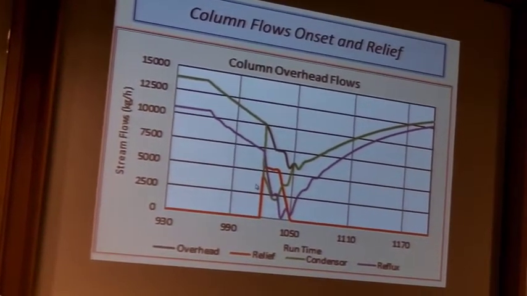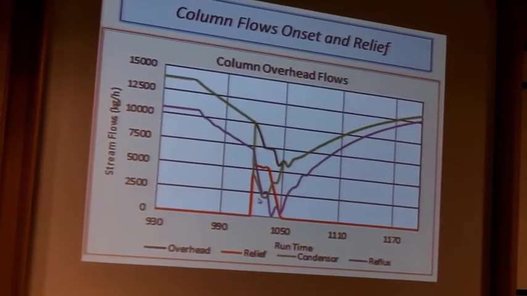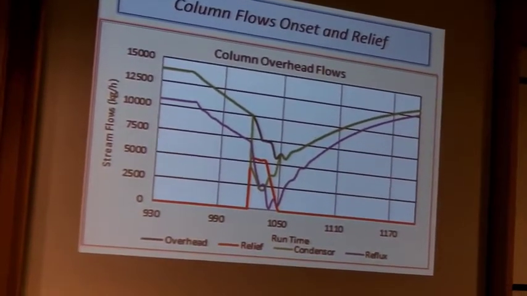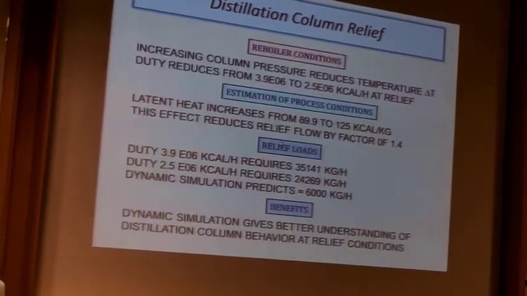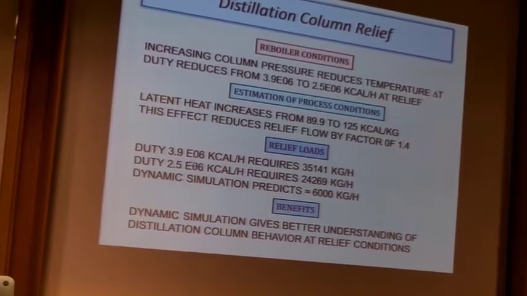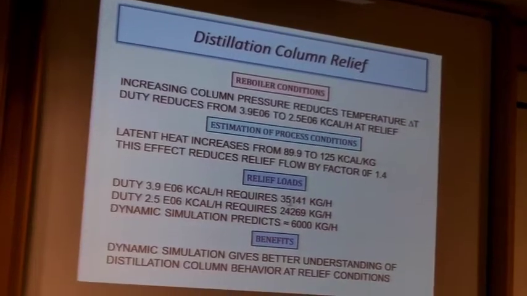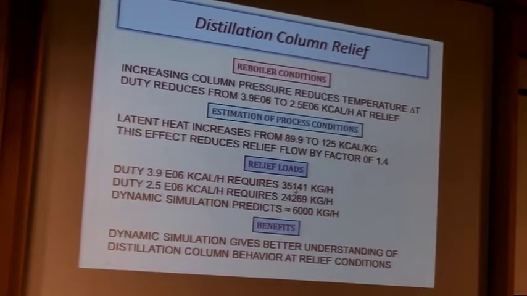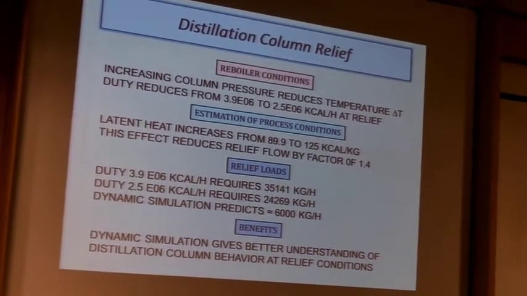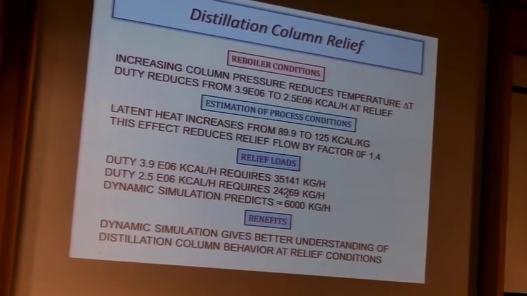I've controlled the lift and the reseat, so it's not a true practical representation of what would happen, because the relief valve is very large. It would just lift and then reseat again once it had knocked some of the pressure off. And I think the interesting bit here is for the maximum duty, that's the relief load. Relief load, 35,000. The duty at relief is 24,000.